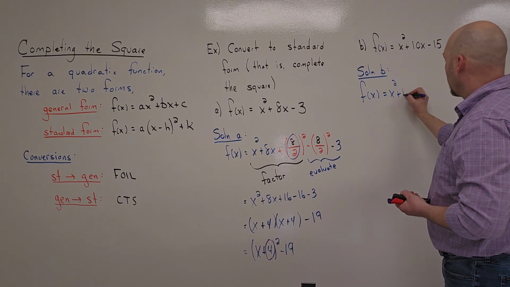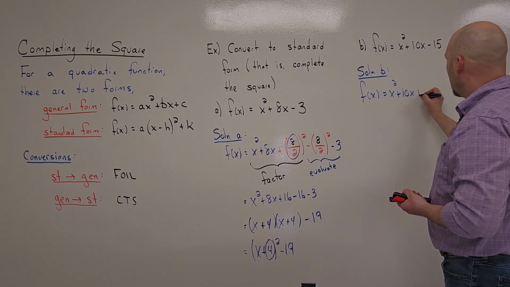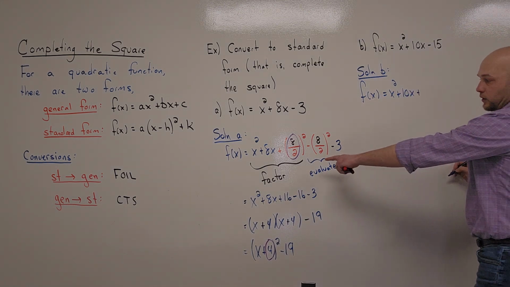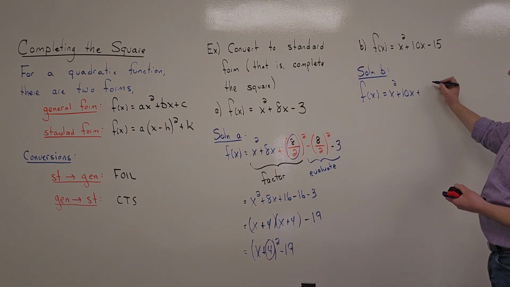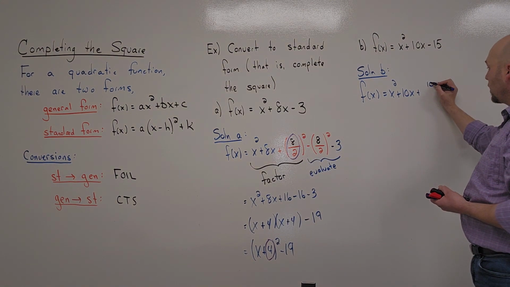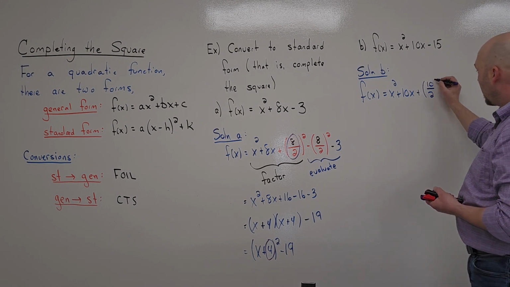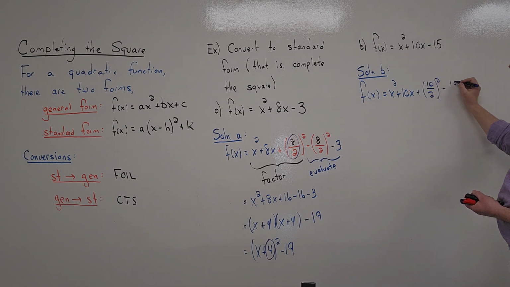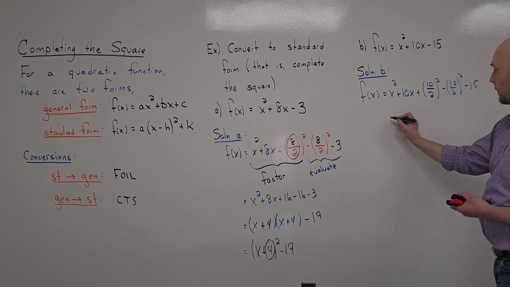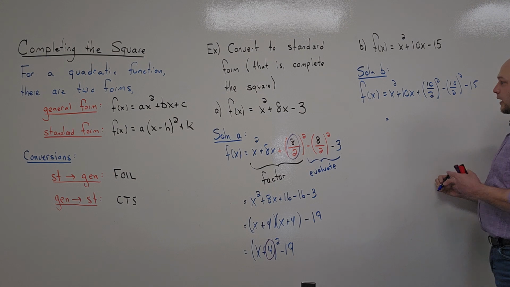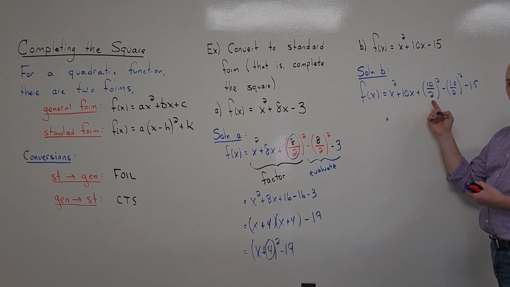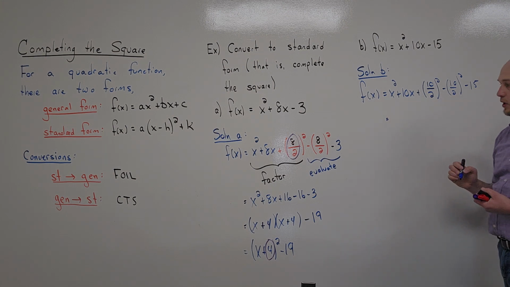All right, write the first two terms. Then I know I'm going to add in these red terms here. I take the number that's in front of x, in other words, the coefficient of x. I divide it by 2. I square it. I then subtract the same number. All right, and then we're going to combine the first 3 terms and factor, and evaluate the last 2 terms.